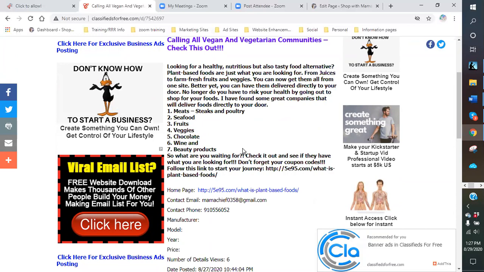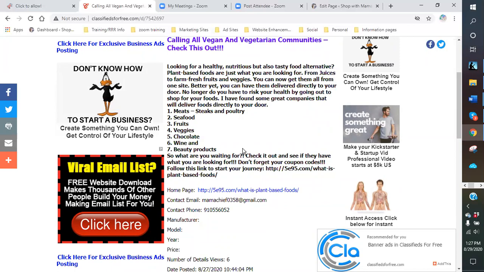There's no wrong way to do an ad, only in Facebook. Facebook is the only place that you have a wrong way to do an ad, and that's where you put the link in your actual post. The link should always go in the comments. That way it gets posted to the news feed. If you have a link, it will only go to your friends and family. If you put the link in the comments, then they can pick it up on the news feed, and then anybody can actually read it and see the information that you have provided there.